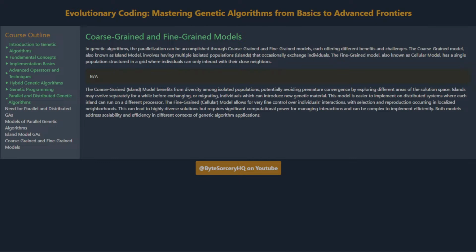The fine-grained cellular model allows for very fine control over individuals' interactions, with selection and reproduction occurring in localized neighborhoods. This can lead to highly diverse solutions, but requires significant computational power for managing interactions and can be complex to implement efficiently. Both models address scalability and efficiency in different contexts of genetic algorithm applications.